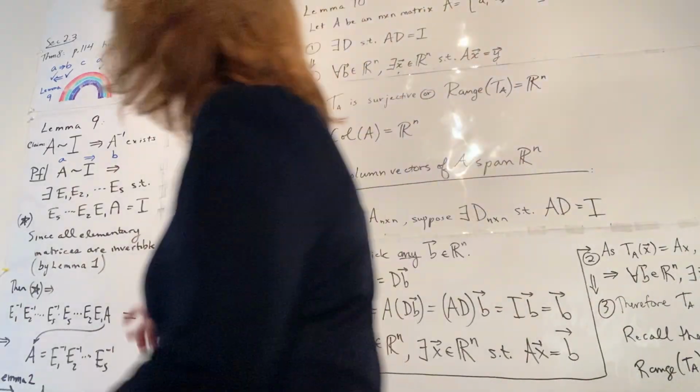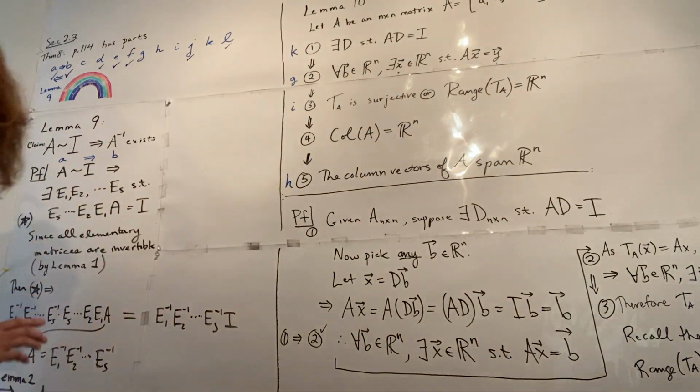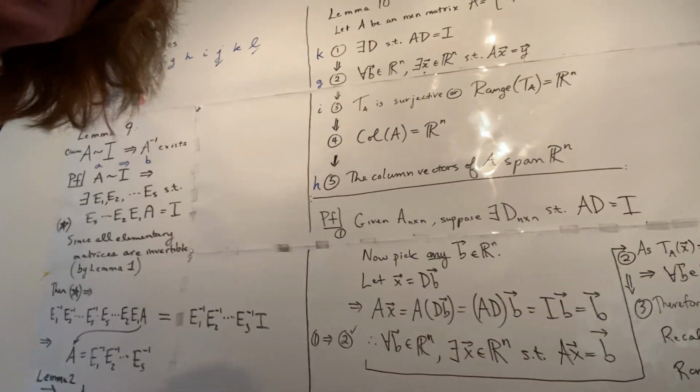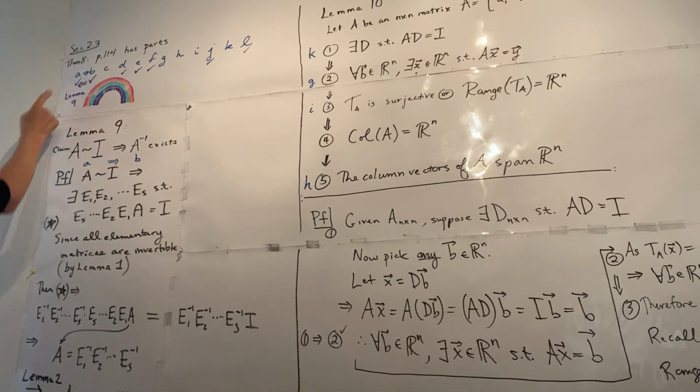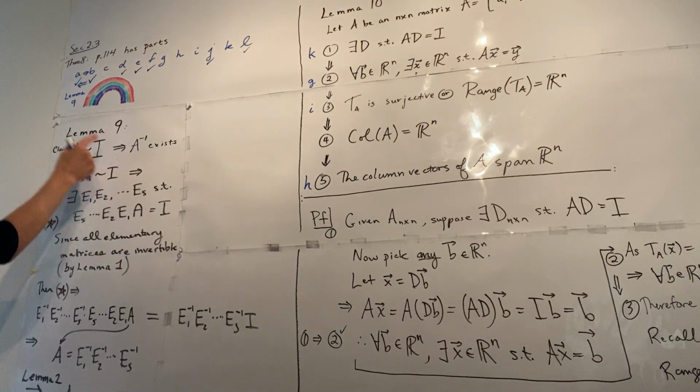Okay, so lemma 9, which your book does not prove. Your book simply shows B implies A. We're about to show A implies B. So right here, I should have put A implies B. Well, that's clear by just my writing that there. Okay, so now we're going to have it going in both directions once I prove this.